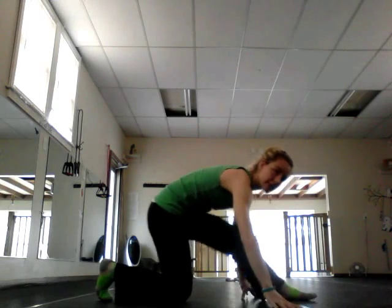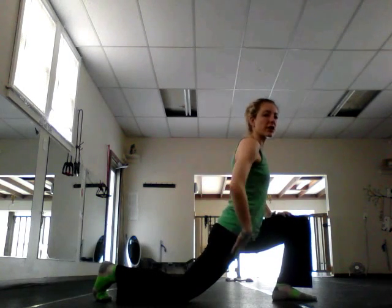Good. Now we're going to do this side. So, straighten your leg, leaning over. Push forward, stretching this front hip.